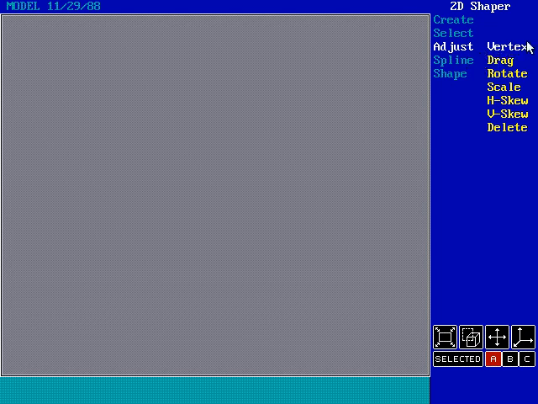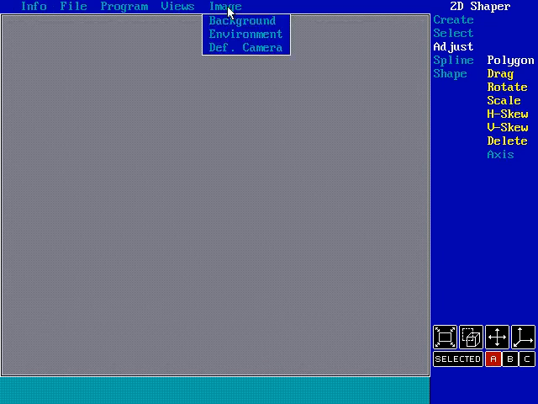You notice as I click on vertex, it gave the options that are available for it. If I right click, it would go back to the adjust options. You can go to polygon and give those. In this particular case, it would leave the selection where it was and drop the options, the commands, basically below it.